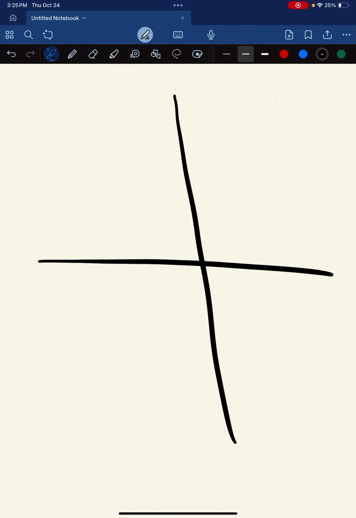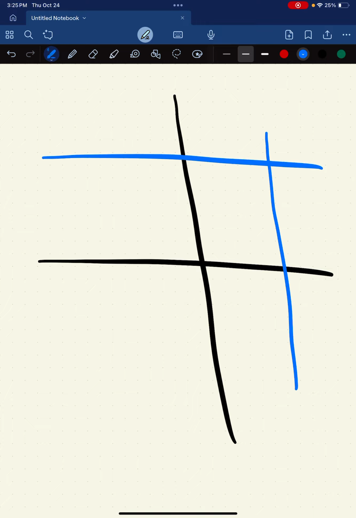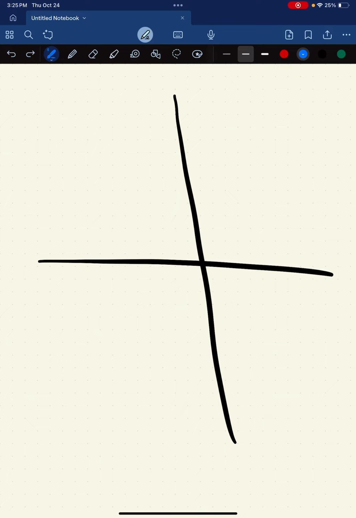So let's start here. I want to go back to dotted paper. Let's start here with talking about parts of a line. Notice that unless you have a vertical line or a horizontal line, so excluding those two cases, you're going to cross at some point the x-axis and the y-axis.